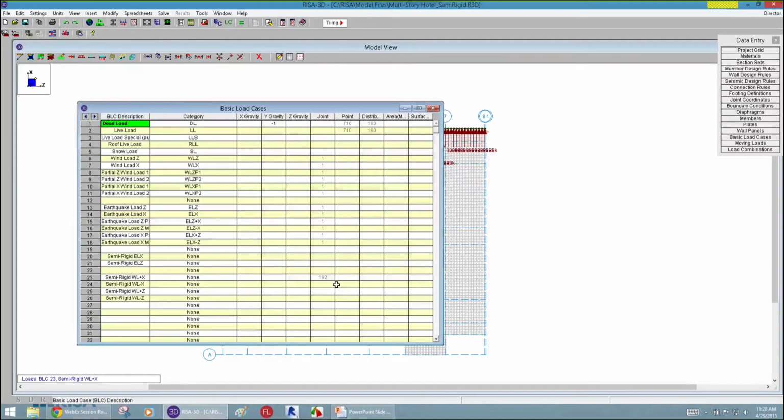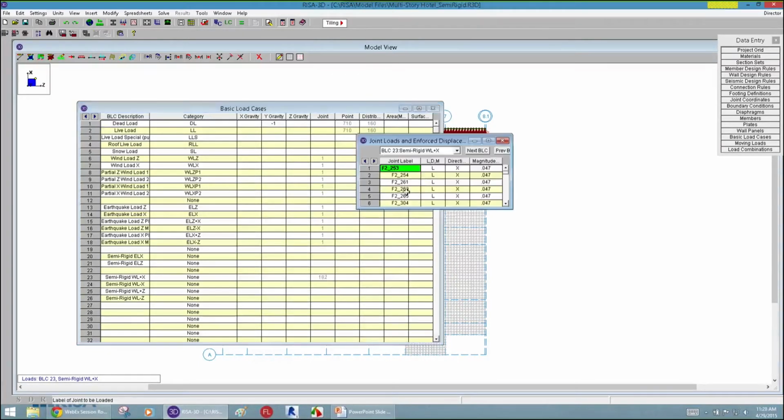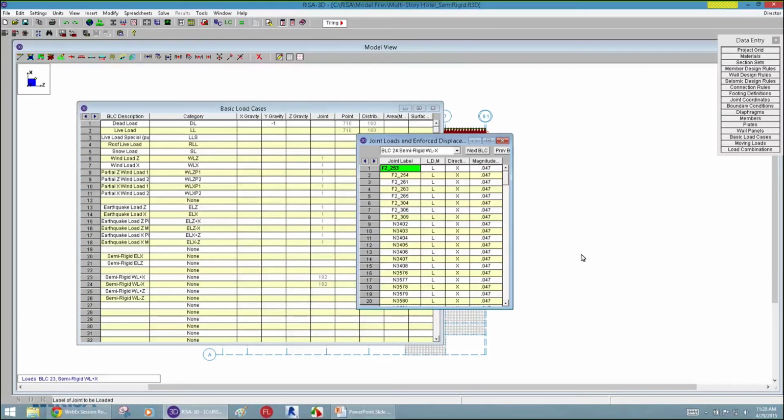Now, the quickest way to create the other direction is just to grab a copy of these. So I will copy everything from this entire combination. I like to just highlight and say Control C and jump into the next one and then just Control V. We'll put the highlight over here, Control V. And now that means I got the exact same loads in one direction versus the other. But we know that's not the case. What I actually need to do is just make those the opposite direction.